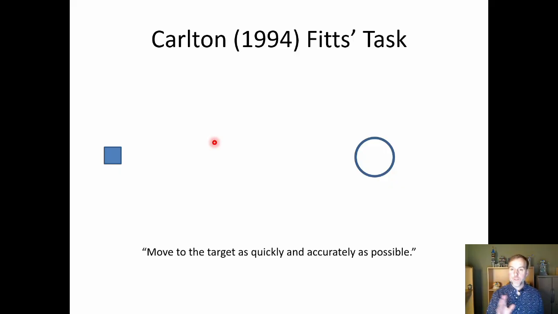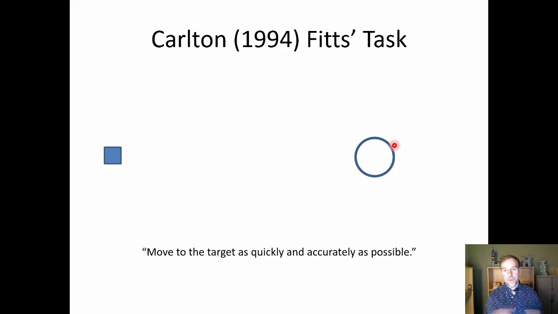All right. Now, on day 2, participants came back, and now they're going to do Fitts' task. It's the same exact amplitude as day 1. I suggested 20 centimeters. And now they're given Fitts instructions. So now they need to move to the target as quickly and as accurately as possible. And we have a target with a target width. And the width of this target is their variable error from the previous day.